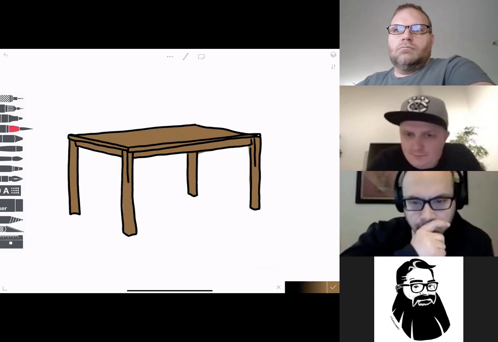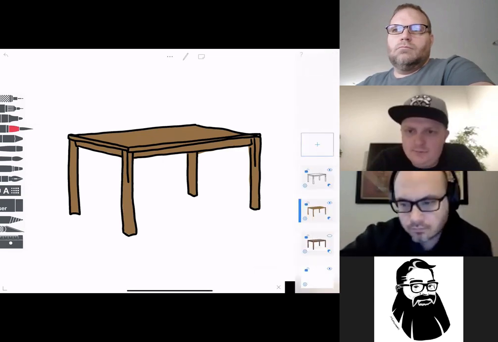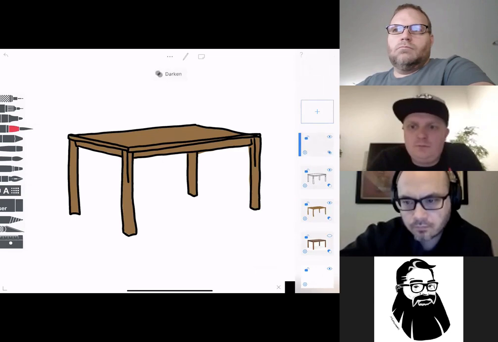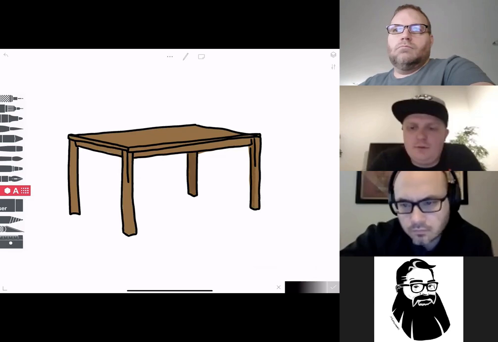But I'm just demonstrating that you can use color to add more to your photos. And then I'll add another layer, set that layer to darken, take a gray, and then use the fill tool again to darken up parts of the table, the stuff that's underneath.